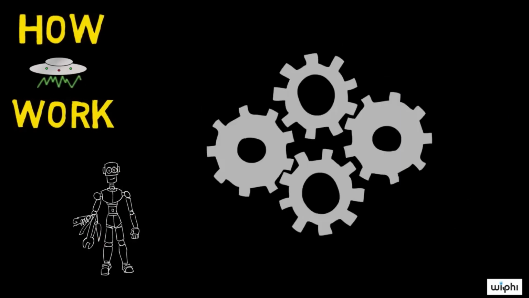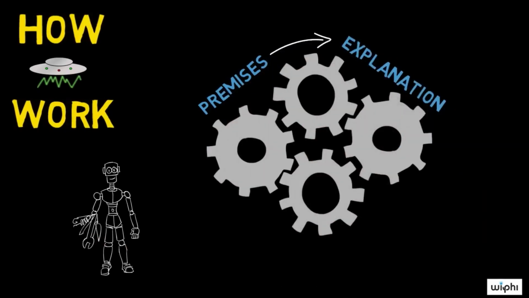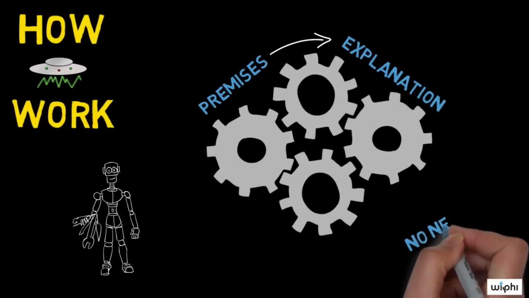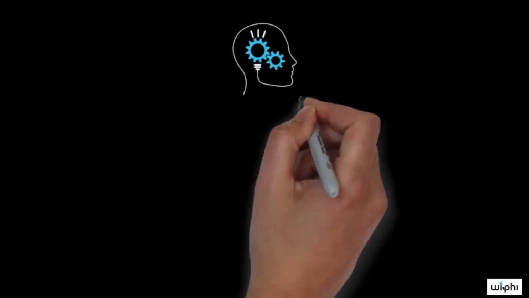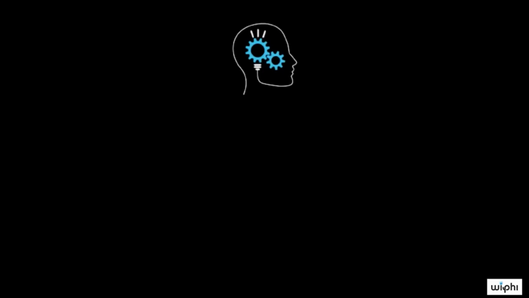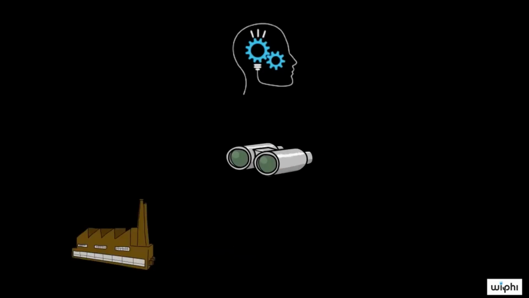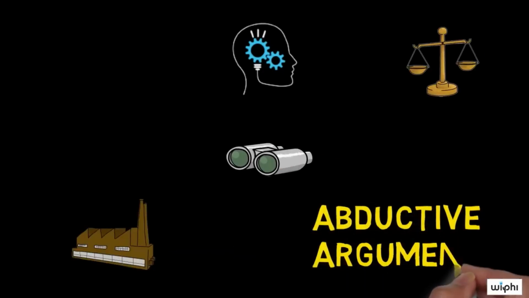We know that some stuff is true, these are the premises, and reason from that to whatever is the best answer to the question, why are these things true? Our knowledge doesn't guarantee that the explanation is correct, but that's okay, because abductive arguments aren't supposed to be deductively valid. Abductive arguments are nonetheless extremely common in all walks of life. It's a very important critical thinking skill to be able to make, spot, and evaluate abductive arguments.